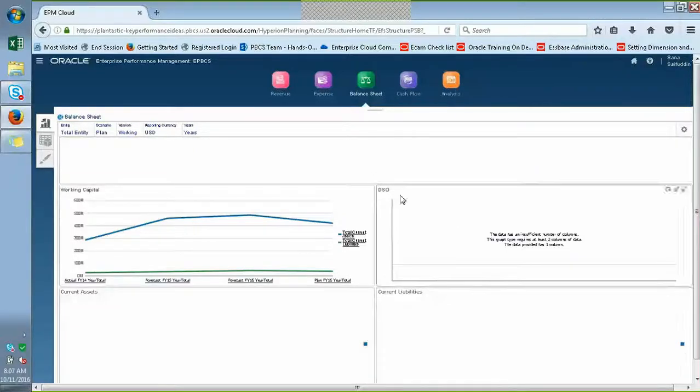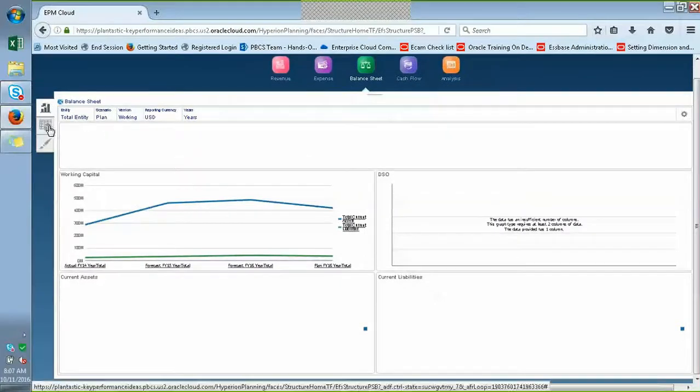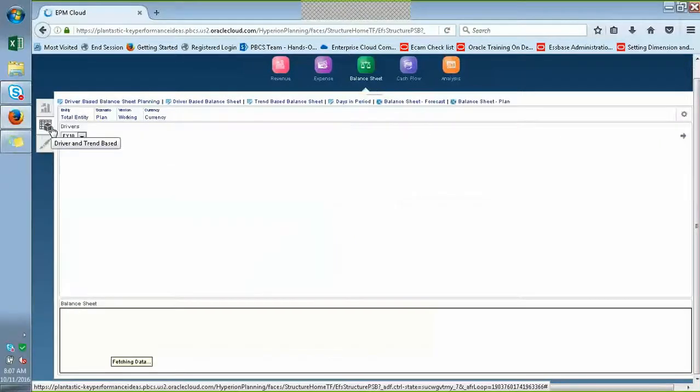So now that we have this popped up, we see that this is the dashboard for the balance sheet, and there are a few different tabs here. Let's click on the second tab, called drivers and trends. On this tab, we're going to notice that horizontally lined up are links to other forms as well. It's just going to take a minute to load.